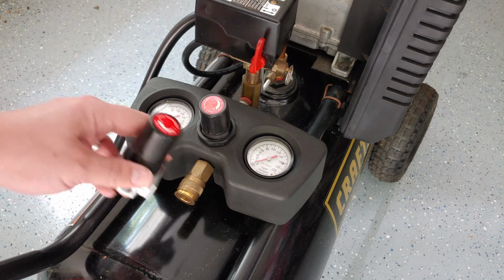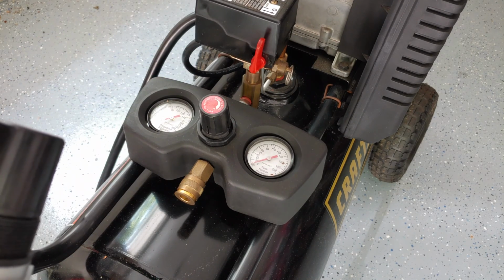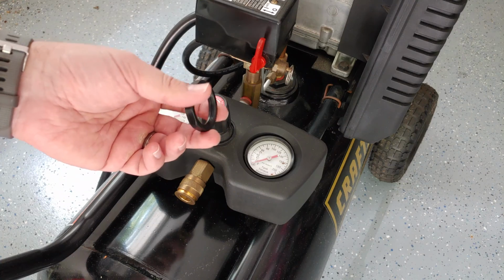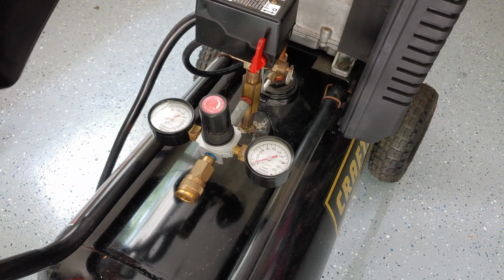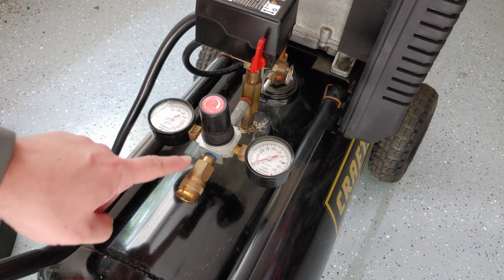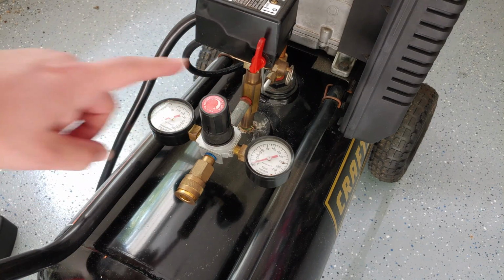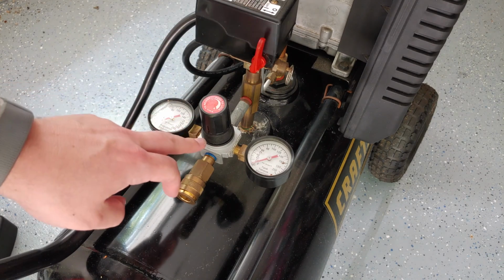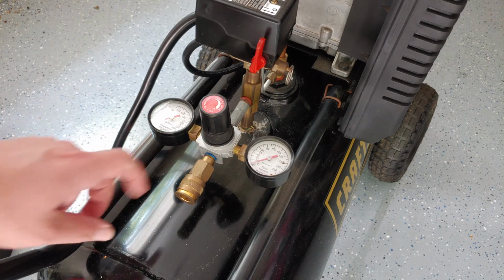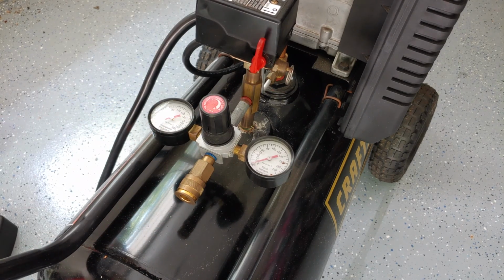Regardless, if it doesn't have the same internal parts, I'm going to have to go ahead and replace it because it's leaking air, and it's not that difficult. To get started, all I need to do is remove this plastic nut by hand. I didn't even have to do anything else because that's just a plastic cover. From there, we're going to take off the regulator and the quick release attachment, and then from the back we'll be able to spin this off, put the new one on, and then start up the compressor and check it out. So let's go ahead and get started by removing these each one differently.